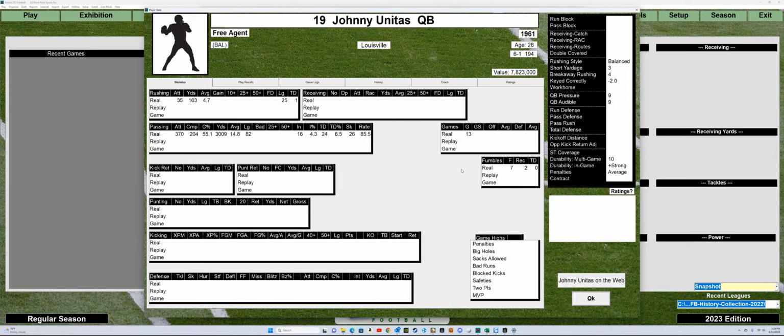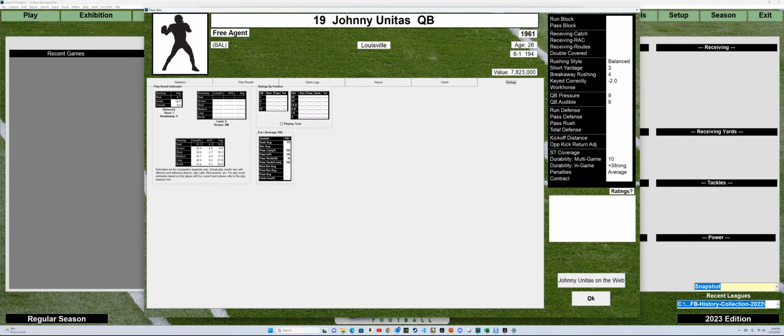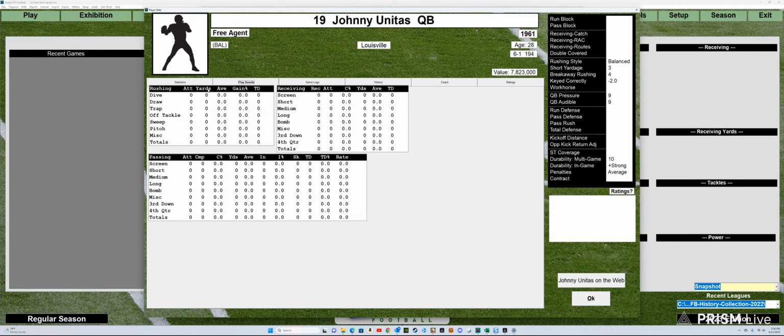So there's Johnny Unitas. If I want to look at him, I can see here's his stats, right? His real stats. I can look at his ratings, rushing for inside, outside, and then you can see estimates, kind of like what his ratings would be for different types of passes. And you can look at ERA Plus, which is great for baseball and all the other games. It's basically taking a look at him and era adjusting him. So you can see his rushing average is 10, 11%. 100 would be the average. His interception percentage is going to be pretty high, right? Pass completion is pretty good. So this gives you a way to look at different players coming from different eras.